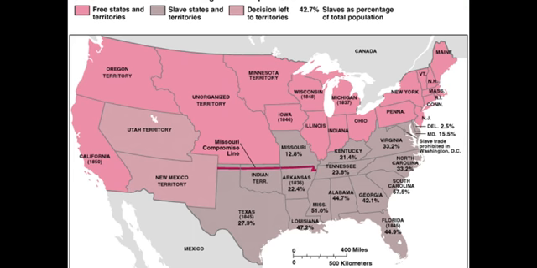Now, here is a breakdown of the Compromise of 1850. This was the old Missouri Compromise line, which, as we know, will be determined unconstitutional in Dred Scott v. Sanford. And this is how it was going to break down. So here you have slave states. Here you have free states and territories. And then these areas here, that was popular sovereignty. This would determine whether or not these folks would be admitted as slave or free. The residents would decide that.